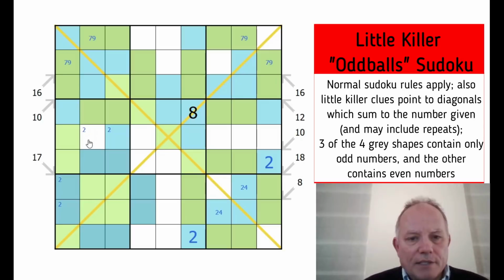But anyway, now that's given us 4 evens in this box. So this one is odd and can't be the 2 anymore. So we can put the 2 in here suddenly. Do you see how the parity constraints are working together with all the constraints of the grid? Now 2 there and 2 there. One of these 2 has to be 2. One of them's odd, one of them's even. So we can put the 2 in there. And look at that, that's brilliant. 2 there, 2 there. We can put 2 up here, and that's another even cell.